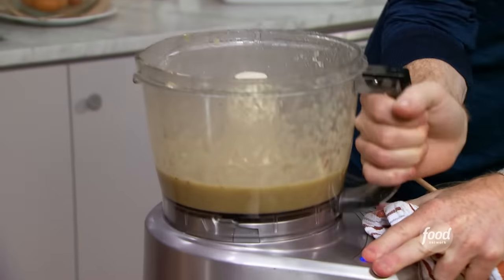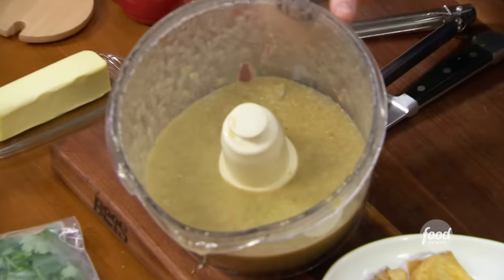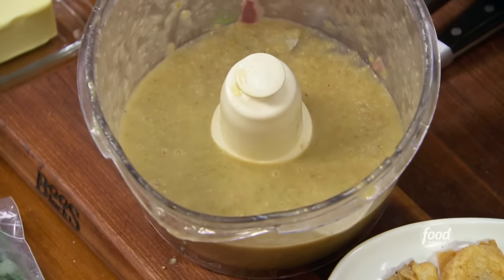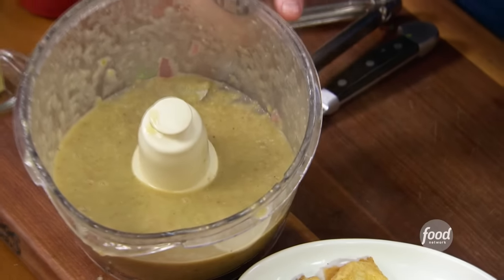Okay. It's really pale. It's actually not a very pretty color, and we want to make this green. Now, the way to do that is obviously put something green into it to really kind of bring it out. And something fresh. So cilantro works really nicely.